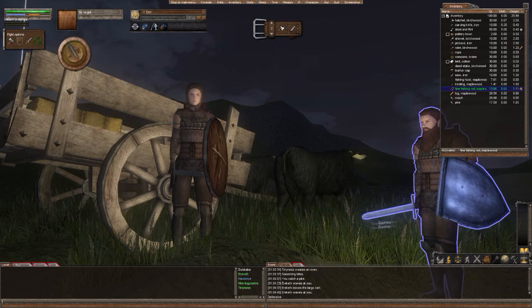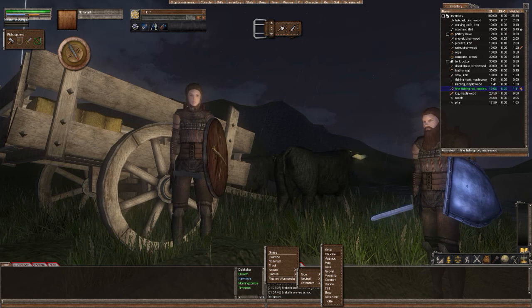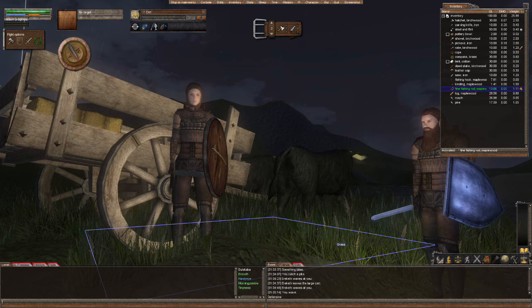either right click on the ground or right click on her, go down to emotes, go to nice, and then you can see there's lots of emotes: smile, chuckle, applaud. Under neutral is where you wave, laugh, and so on and so forth.